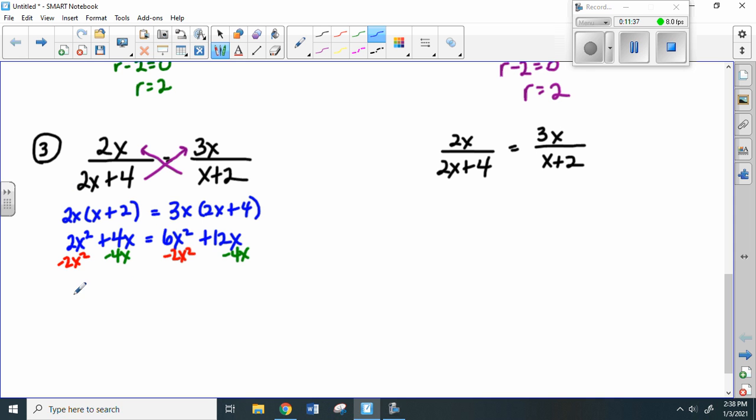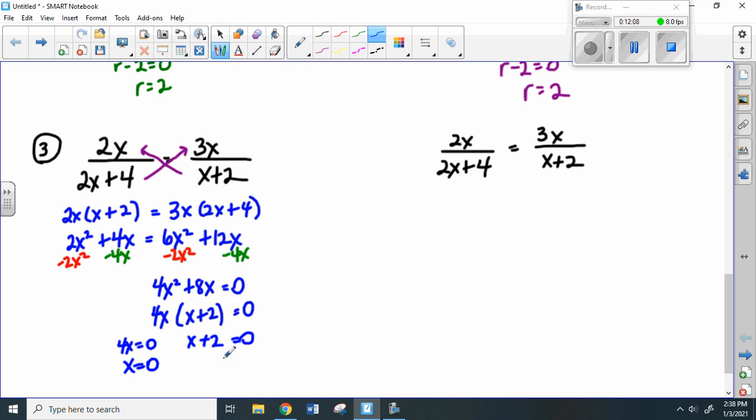All right, and so then all of these cancel out, and I get 4x squared plus 8x. All right, and then it really doesn't matter which side the equal 0 is on. So if I feel like moving it over here, I can. And then I'm going to factor. This has a GCF, which makes it a lot easier to factor than trying to unfoil something. And then I'm going to set each factor equal to 0 and solve. Divide by 4, minus 2, and we get 2 solutions.